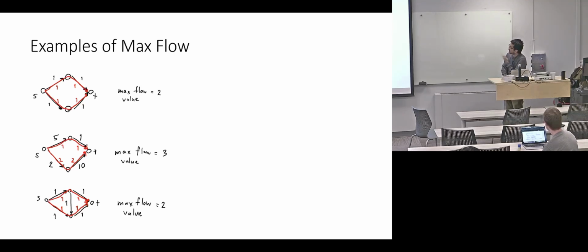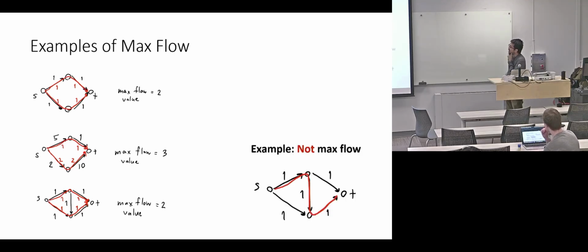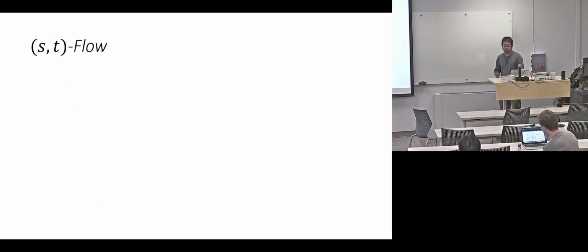And then there is this example of a flow that is not maximum, but it's a flow, right? This one is sent through an edge like this. This is a valid flow because each of these edges uses 1 unit, but it just has value 1. But you know that you can send flow of 2 units in this graph. So that's the intuition, and here is a formal definition.